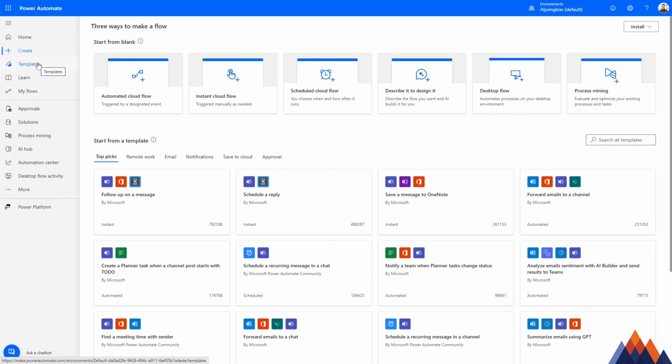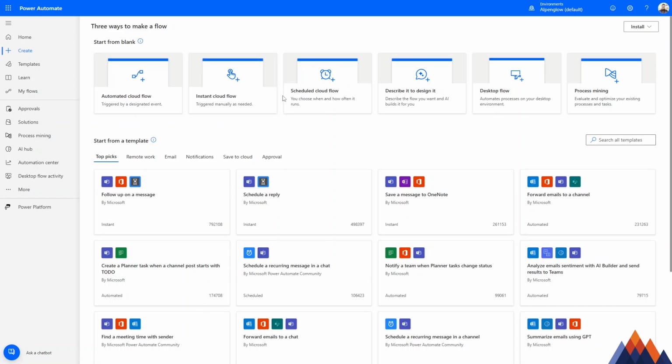Flows. And as with other products in the Power Platform space, there's a lot of ways to create something. You can use templates, you can go check out learning resources, you can use AI right over here to describe it and design it. And what we're going to do in this case is connect a flow to the creation of a new item in a SharePoint list so that when somebody creates a new request, it gets populated in the SharePoint list, we trigger this flow, and we send them an email that says, hey, thanks for submitting your request. Here are some next steps or some resources.